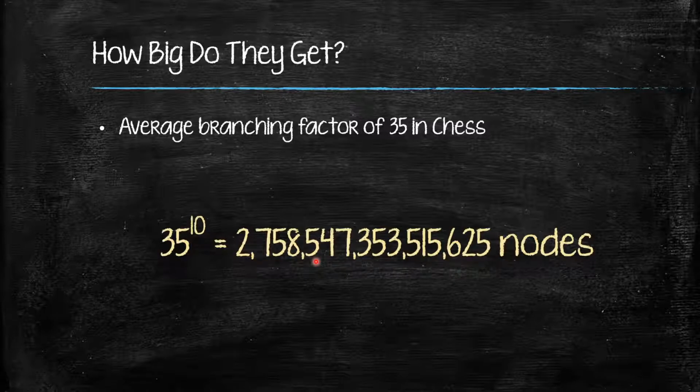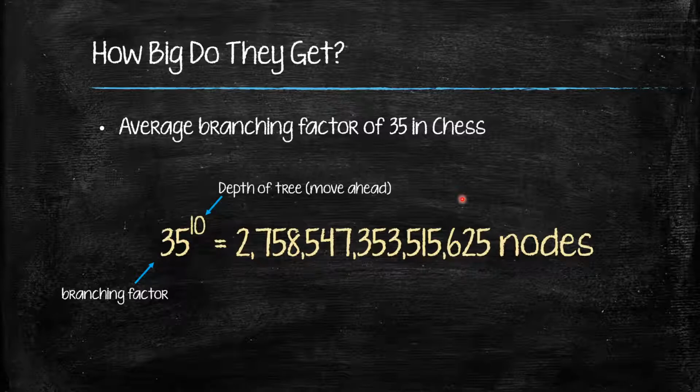But we can cut down on the time by lowering the depth that we check. So if we lower the number of moves we look into the future, then this number starts to go down and becomes more manageable. The problem is that's not a very good AI. That's not a very good computer to play against. If it's not looking further into the future, it's not going to be playing as well because it's not going to know what the possible outcomes are. So we want to cut down on that time. We can do it by lowering the number of turns, but that's not as strategic. Yes, branching factor and the depth of the tree.